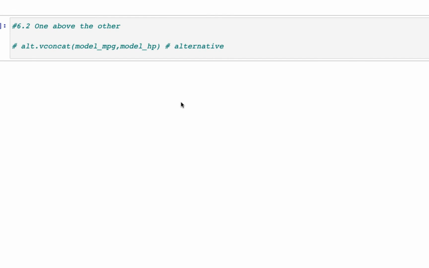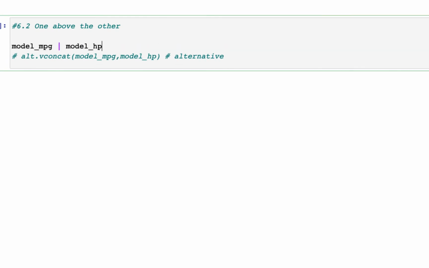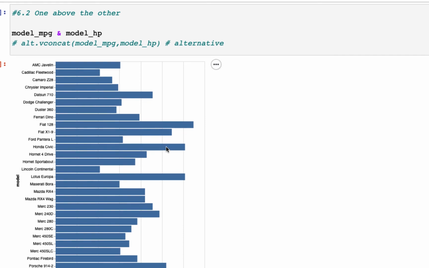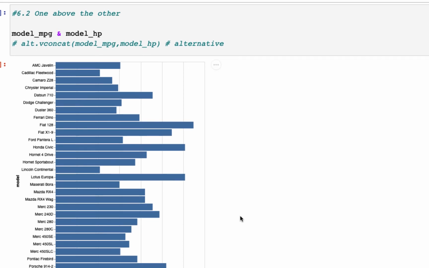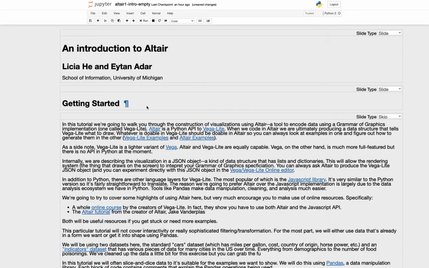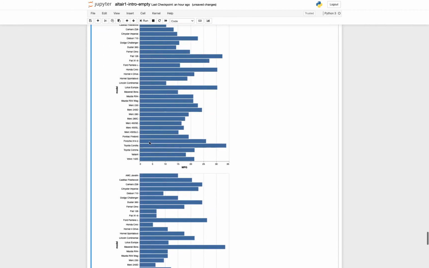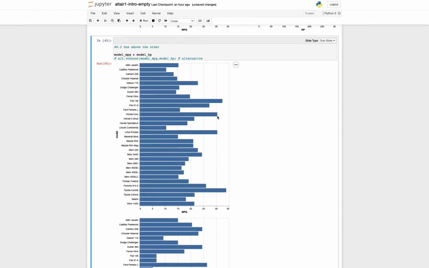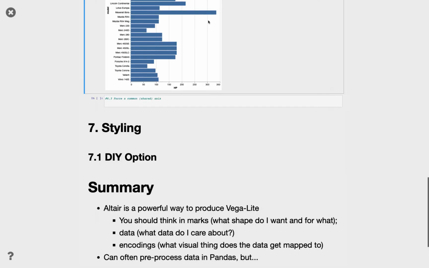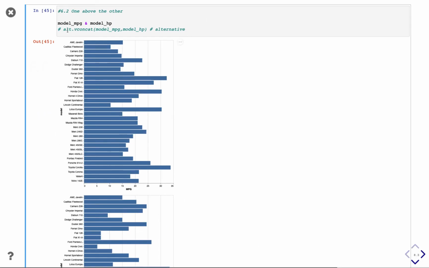Let's go to the next one really fast. If I want it to be one on top of the other, instead of the little pipe, I would use the ampersand. If I run this now, you won't actually be able to see it because it stretches off the display, but you're just going to have to believe me, and you'll see it in your own notebook. If you roll down below this, actually, I can just exit out of this. You'll be able to see, okay, one visualization is sitting on top of the other. All right. So that's how we get vertical concatenation.